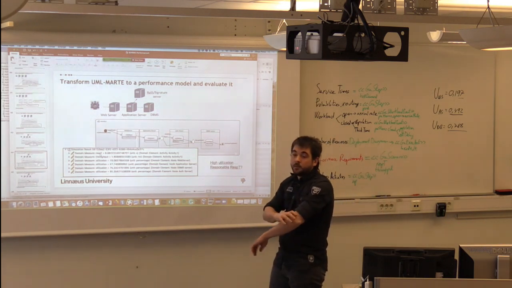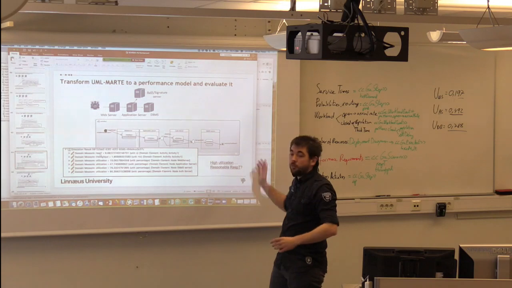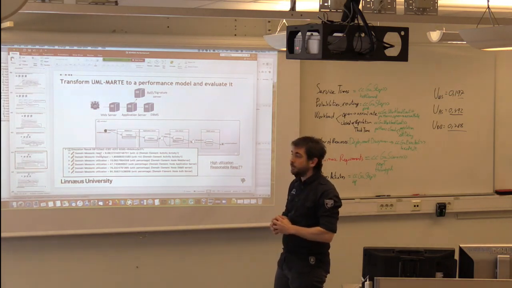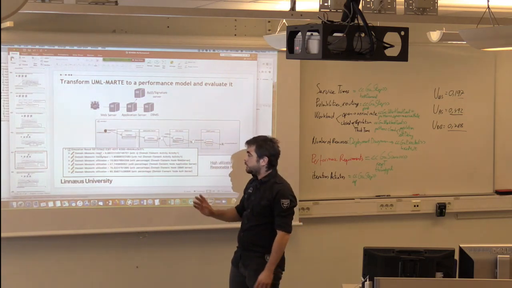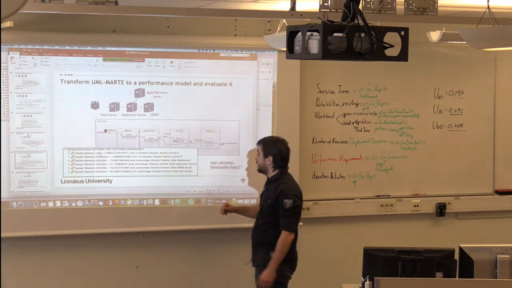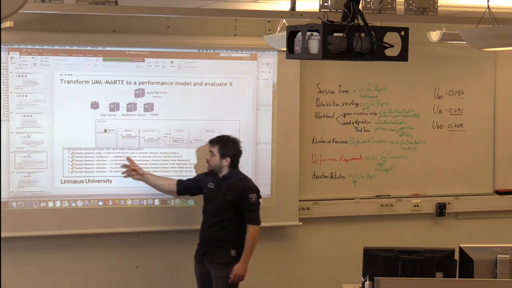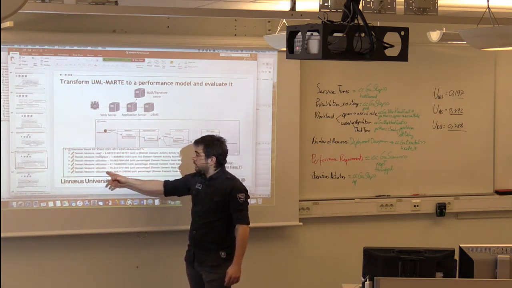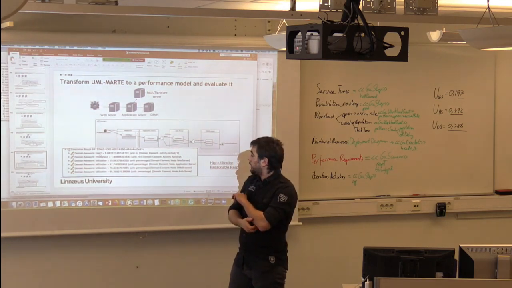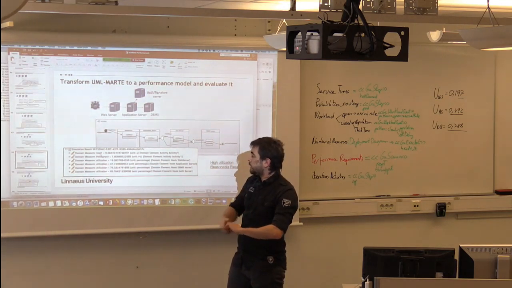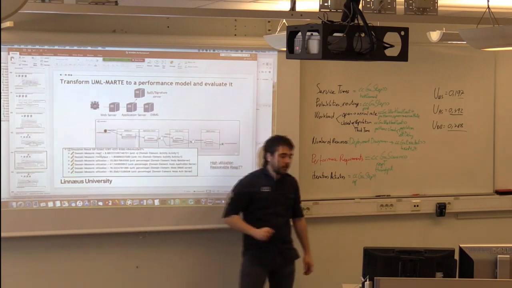You may think that this is a reasonable response time, who knows, depending on the requirements. So if the response time is 9 seconds and the requirement was less than 30 seconds, we are still safe. High utilization, well, we could think about doing something with the authentication server, and the others, maybe we are still satisfied.